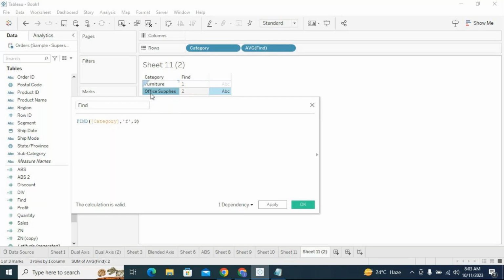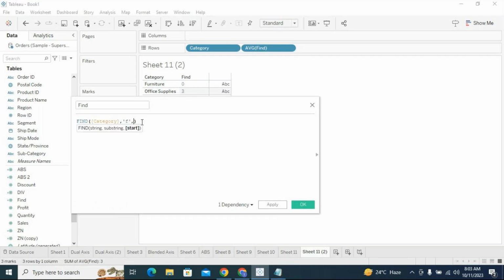So obviously F is satisfied. I mean my inquiry letter is F. My third character is also F. But what is the position of F in the main string? 3. Correct? What is the position of F in the main string? 3.